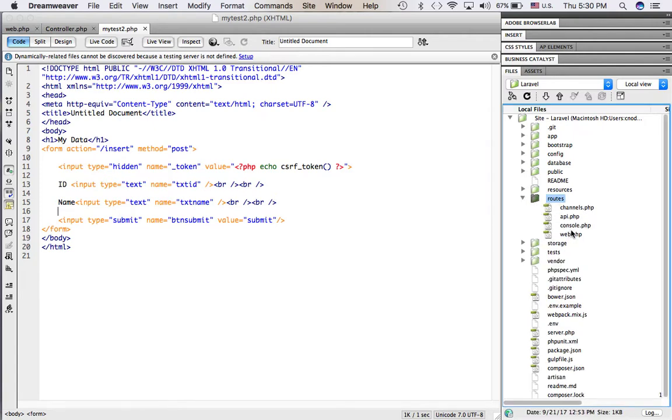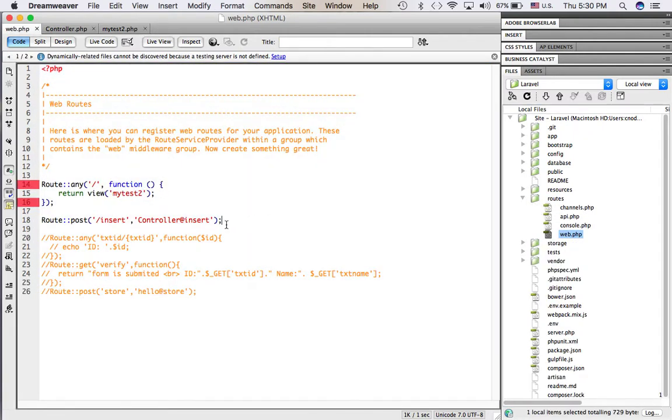We go to routes and web.php. We have two routes. The first route is for showing the default view, mytest, that I created.